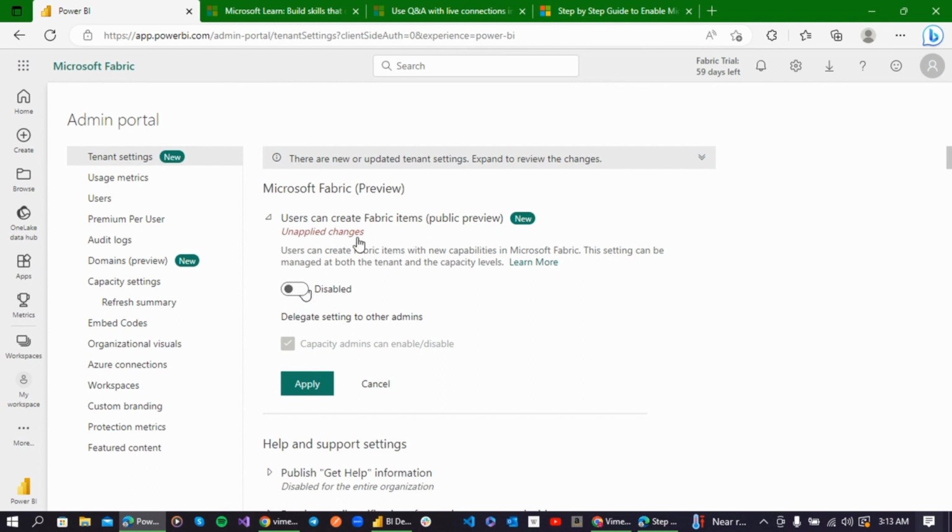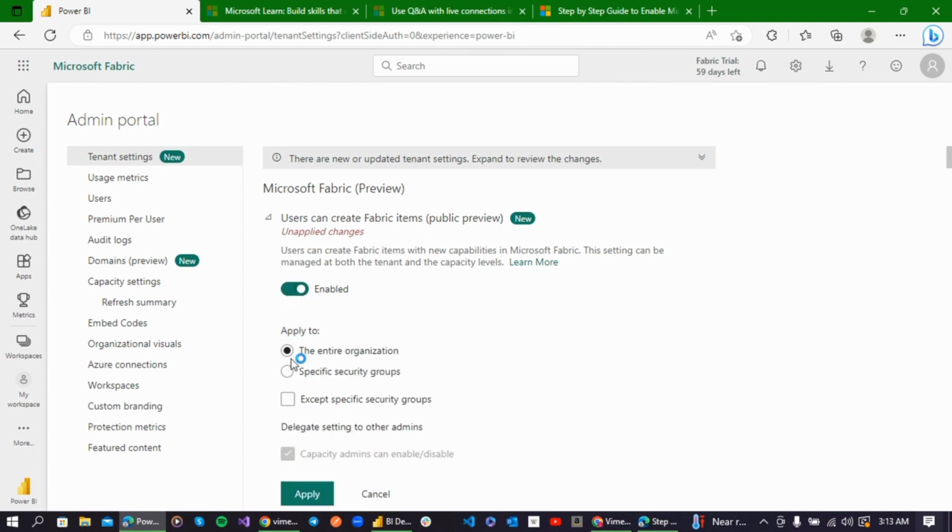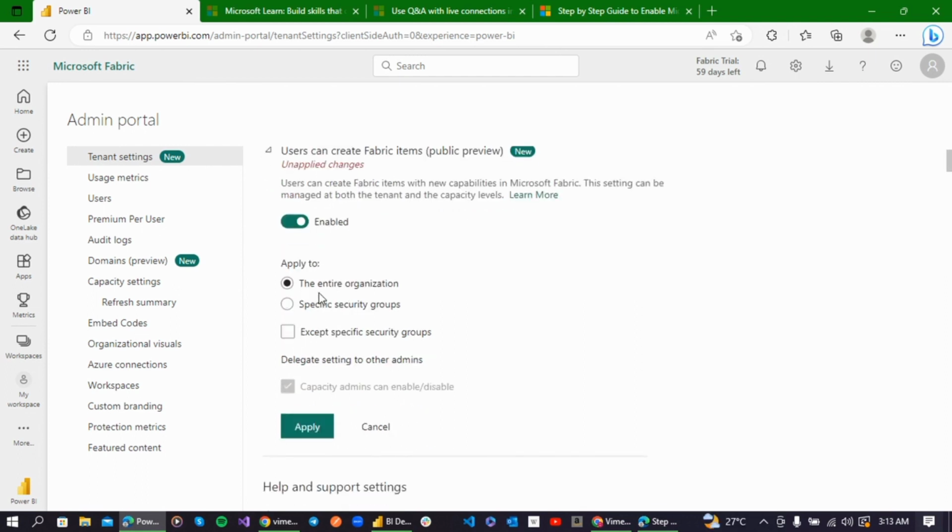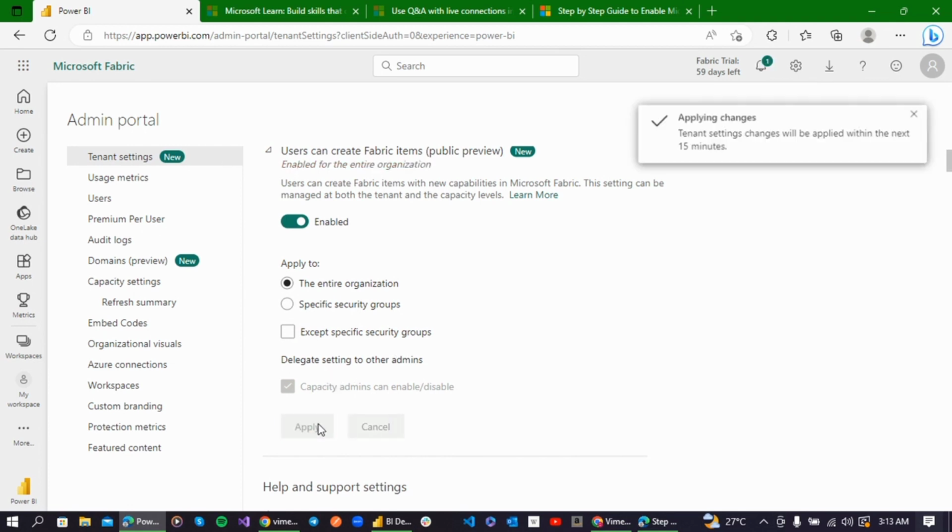Once you get to this area, just enable it, and you have the option of applying these changes to the entire organization or specific security groups, that is, specific people that have access to the data in your organization. So I want to apply to the entire organization. Then I apply. Once I apply, it's going to take less than 15 minutes to actually set up. This has already been set up.